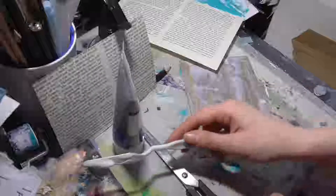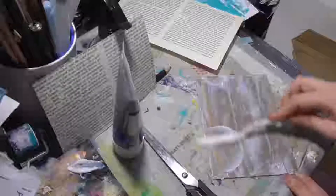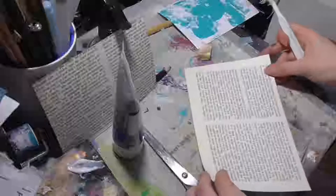Whoops, that's way too much jamming in. Let's scoop that onto the palette there. Ugh, didn't mean that messy. Let's put that on there.